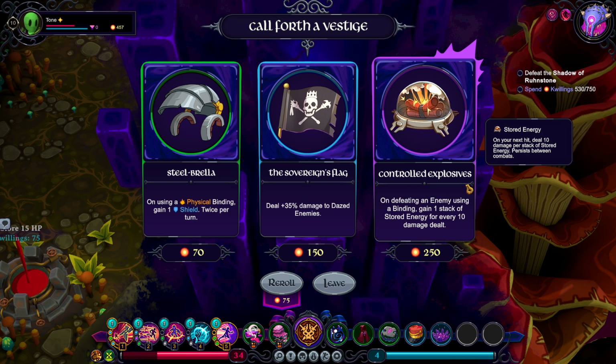Controlled explodes. On defeating an enemy using a binding, gain 1 stack of stored energy for every 10 damage dealt. This was really strong. I had this on my first Magma Miner run when I was doing the tutorial playthrough. So stored energy: on your next hit, deal 10 damage per stack of stored energy. Persist between combats. And you gain 1 stack per 10 damage. So basically, all the damage you do in a killing blow gets added to your next attack.